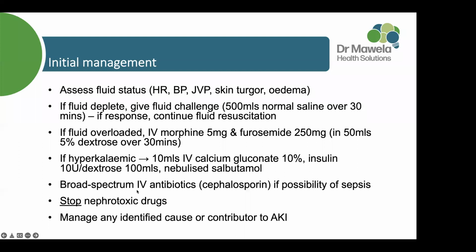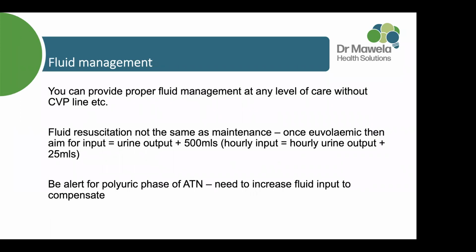If there are signs of infection, maybe treat with an antibiotic. Stop any nephrotoxic drugs. It doesn't matter what you think, whether you think it's TDF or not, but if you're dealing with a patient who's got kidney injury, it's best to stop. Then you'll consider reinitiating later on. And then if there's a specific cause or contributor, hypertension, let's control that. If there's diabetes, let's optimize the treatment. If there's obstruction, let's deal with that particular cause at that point in time.